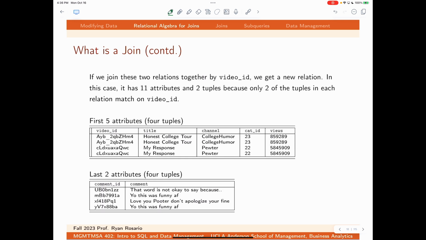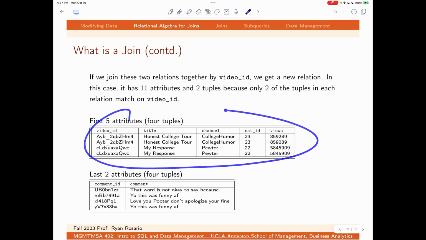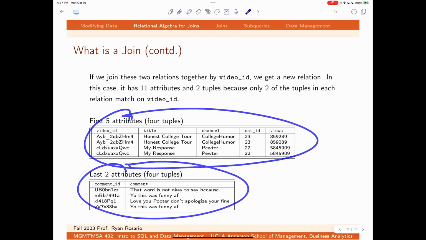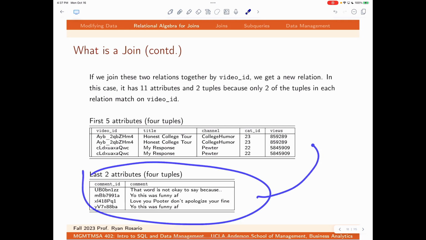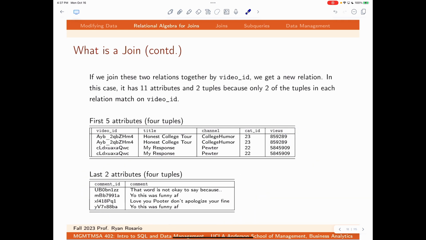Okay. So if we join these two tables together, you're noticing I'm not writing any notation yet. We'll get there. I end up with the following. It doesn't fit on the slide. So we have 4 rows. And the first 5 attributes are here. The last 2 attributes are here. In your mind, take these 2 and add them here, and you get the joined result. A very, very basic joined result.